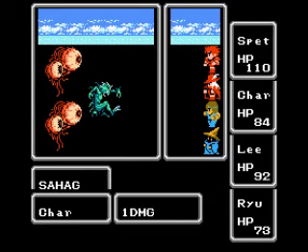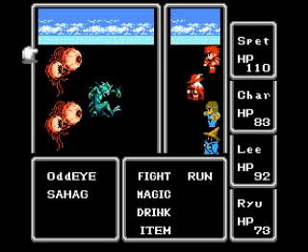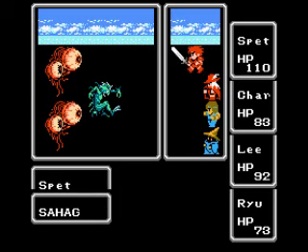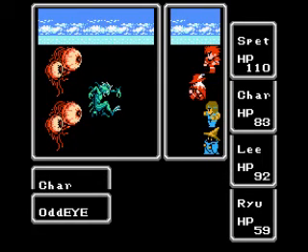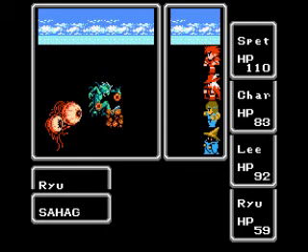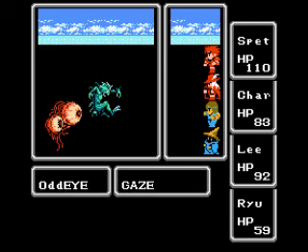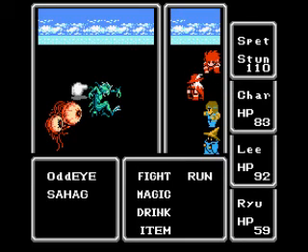Odd Eyes. These are an interesting monster. They can paralyze you, but they have 10 hit points. They give you 10 experience and 10 gold. I don't know what their deal is, but that's what they do. And Sahagins, they're like the imps of the sea. They get about 26 hit points, and they don't hit very hard. They just usually attack in groups, mainly with Odd Eyes.